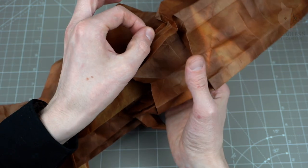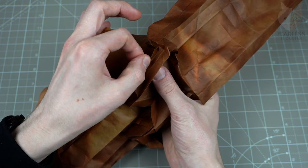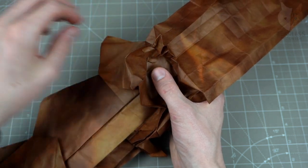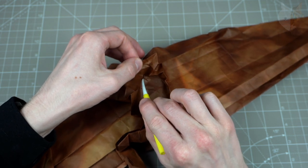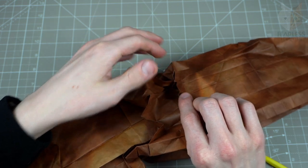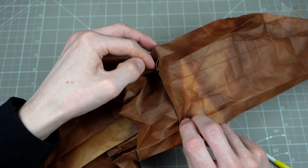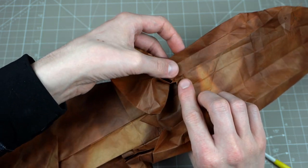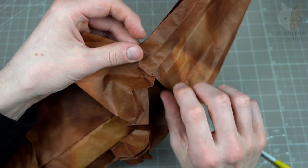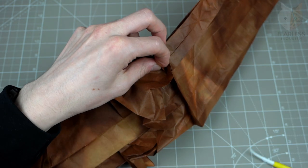But yeah, so we're going to work on the right hand side first, and we just grab our newly made mountain fold, grab here, and we're just going to pull it and then push in, and then just form it like so. Yeah, so we have this. Now I want it fully flat, and near enough does. I just do that, which is correct. But I'm not going to force anything, squash anything just yet. I'll do that last minute.